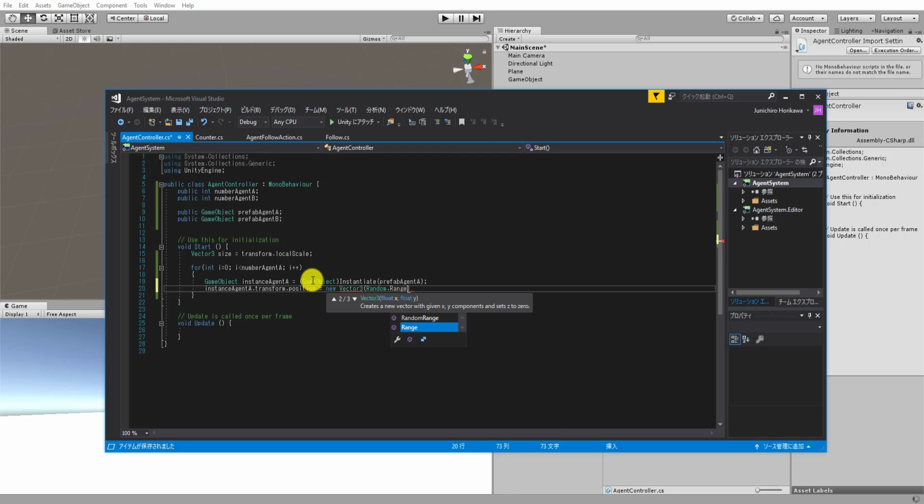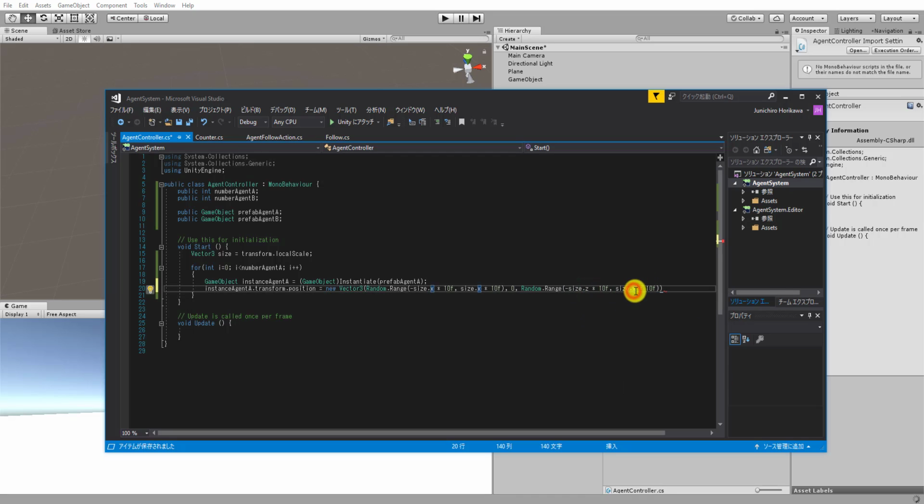So I'm gonna use Random.Range from size.x times 10f, since the default plane size is 10 by 10, I think it was, and size.x times 10f. The height is 0, and I am gonna copy this value to here and change the x to z, and that's it.